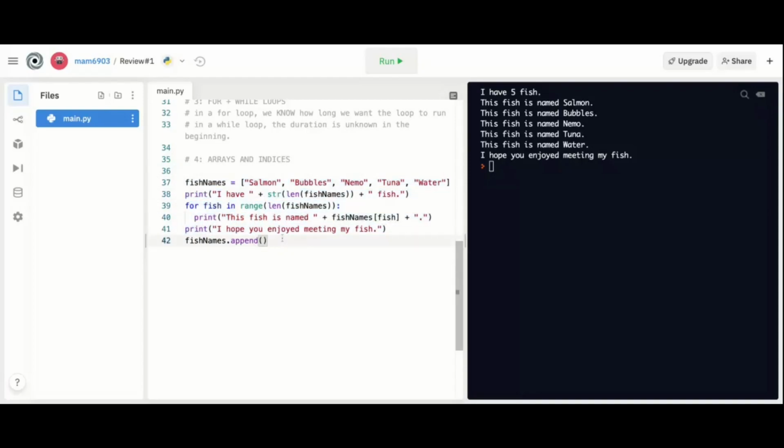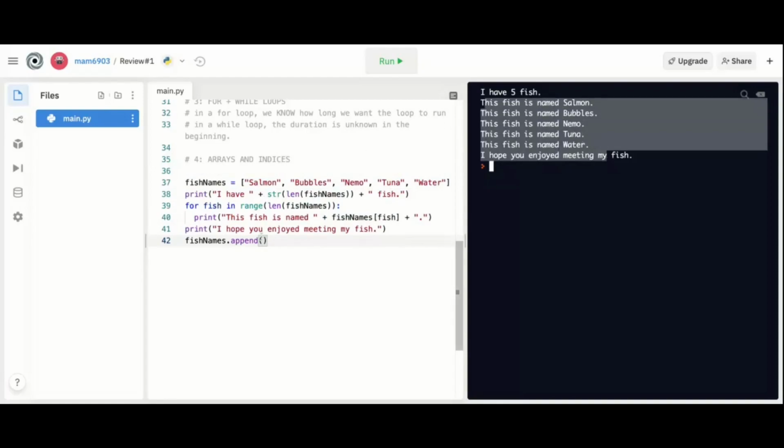So let's say I only want to add this after you name your fish. I have a secret fish that I don't want you guys to know about, and his name is Shadow. There you go, Shadowfish. I know, right? He has a very tragic backstory. So after we named our fish, we appended Shadow into the fish names.